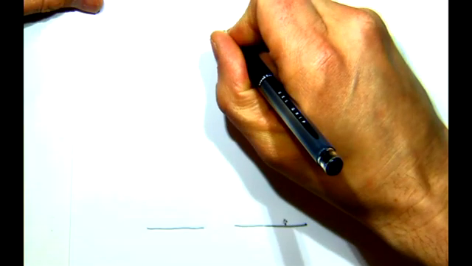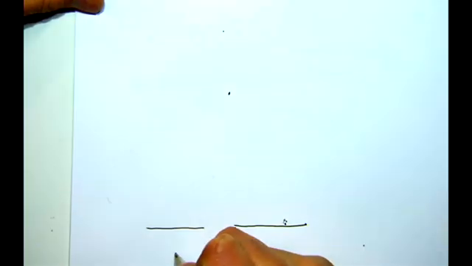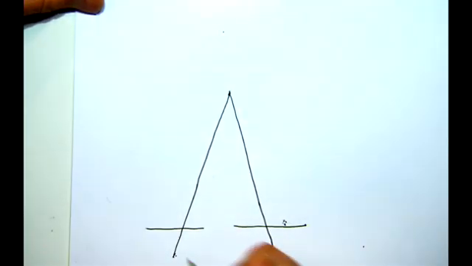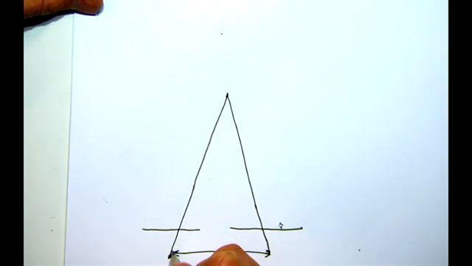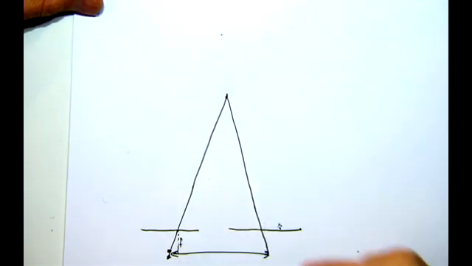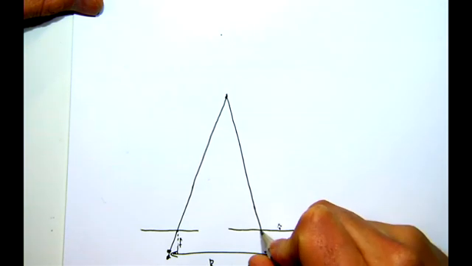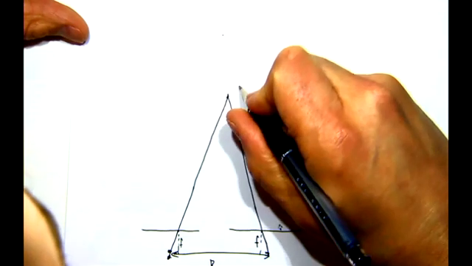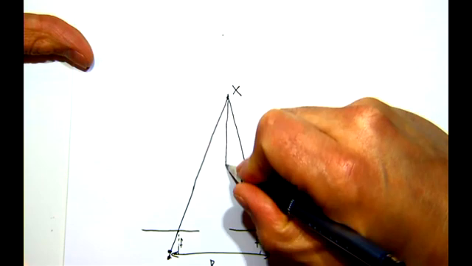So I've got some 3D point here. It's going to project to each of my camera centers through this image plane. Now I'm looking at it from a top-down view. This is the baseline between the cameras. You should be at the same distance away from the image. This is my focal length, F. So this is B, my baseline, the 3D distance between the cameras. This is F, my focal length, which is also in meters here. And then this is my 3D point X, and I want to solve for Z, the depth of that point.